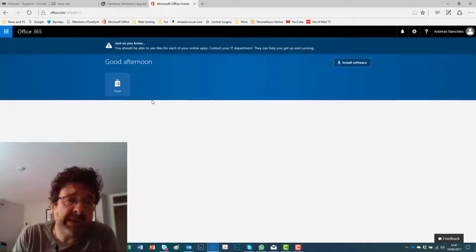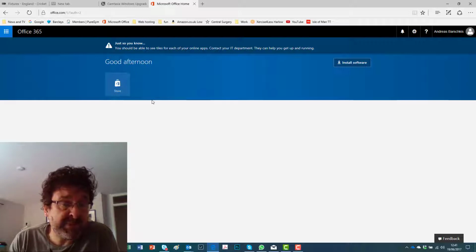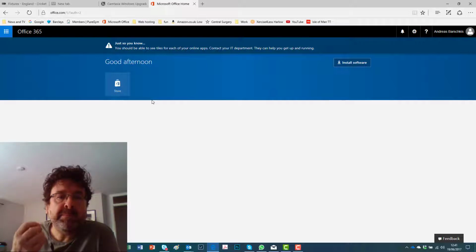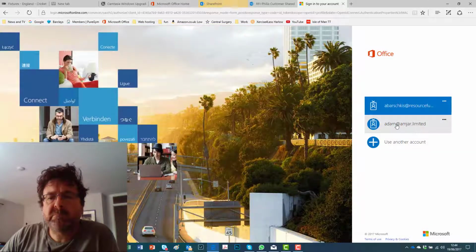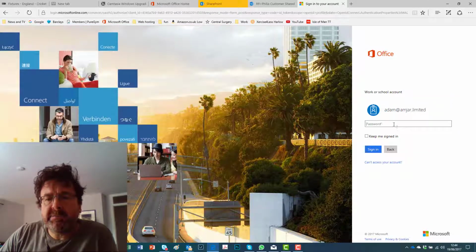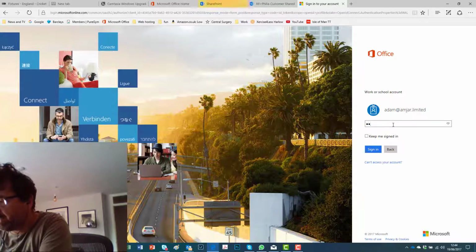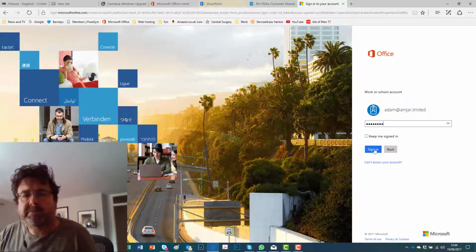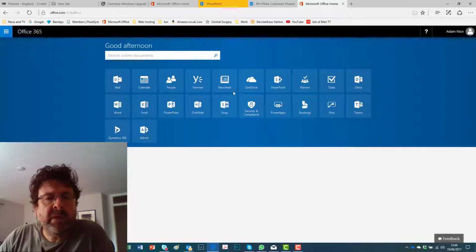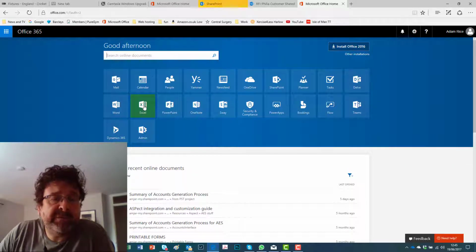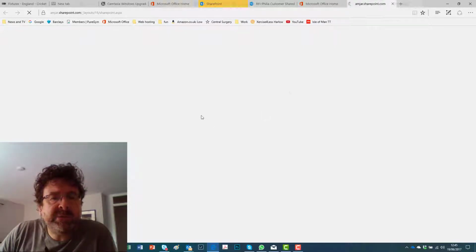Office. But because you haven't paid, or we're not paying, an Office 365 subscription for you, you don't see all the buttons that I would see if I signed into Office 365. But you only need to sign into it in order to be able to see the web pages, the SharePoint pages that I've developed. So I'm just going to sign in as me actually for a moment. So you can see these are the extra buttons you get if you have a subscription to Office 365. I'm going to go into SharePoint.